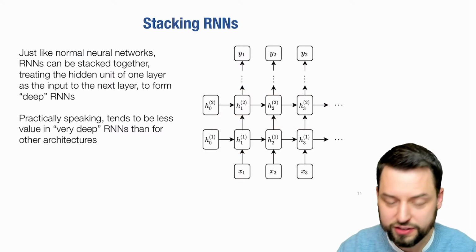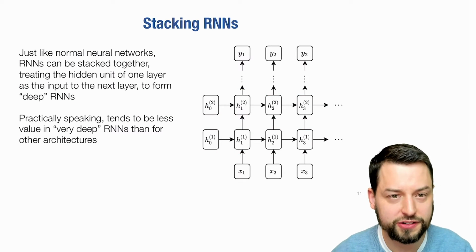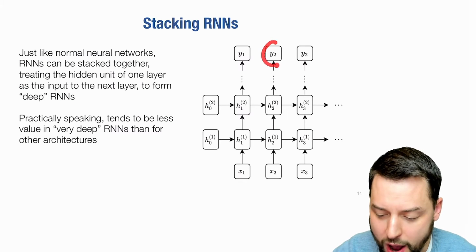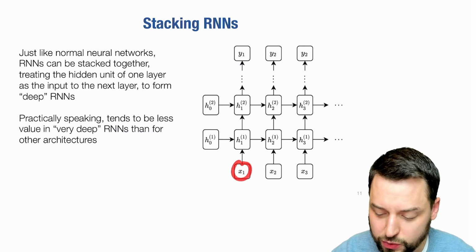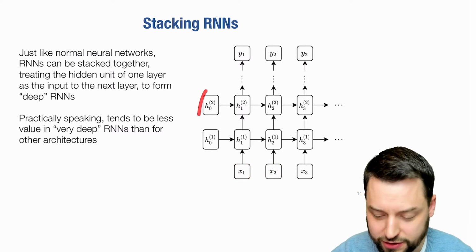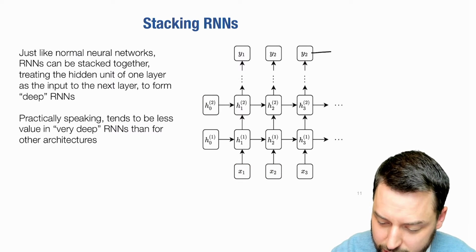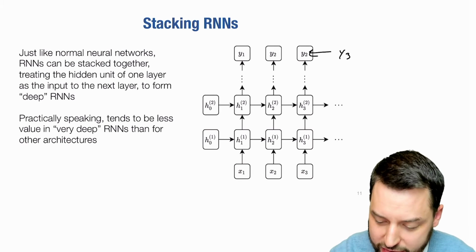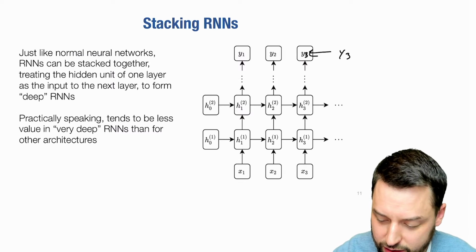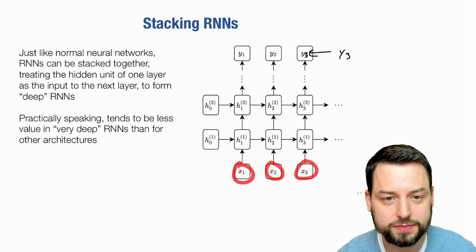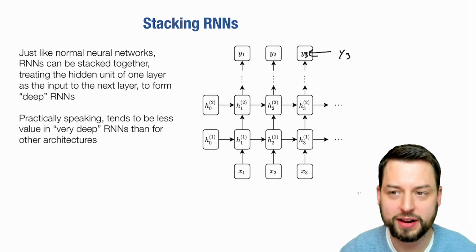And note that a sequence like this still obeys the same temporal dependencies as our single layer RNN. In particular, Y2 in this computational graph is only a function of X1 and X2. I mean, of course, the hidden states too, but we don't worry about that. And similarly, this should be Y3. But Y3 is only a function of X3, X2, and X1. Okay? Even when you stack these things deeper, there's no violation of the temporal dependencies here.